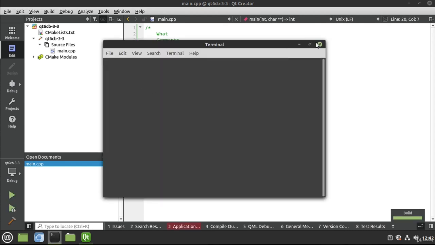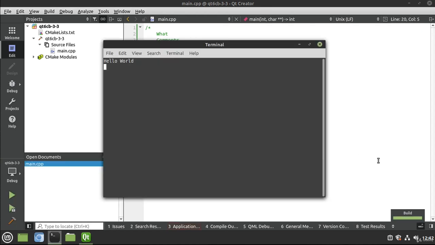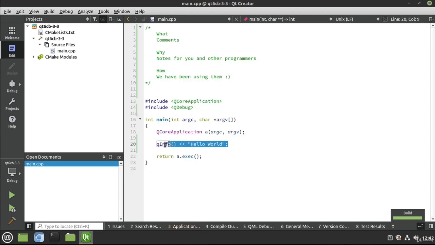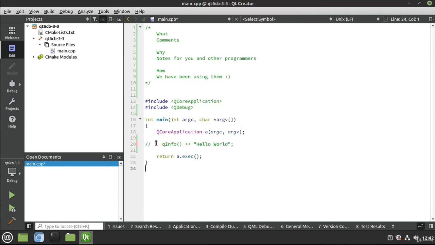There's no hello world. We can delete those, rerun it, and then magically hello world returns. Ta-da! There it is. You can also go in and select stuff, right-click, and then toggle comment selection. This is a good way of turning big chunks of code on or off, and it does this same thing. Just wanted to throw that out there.